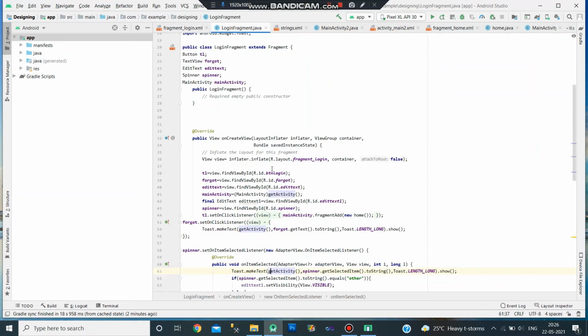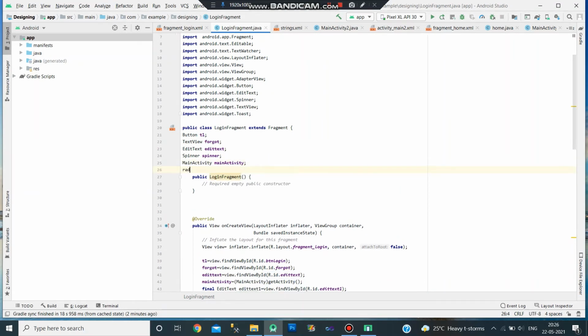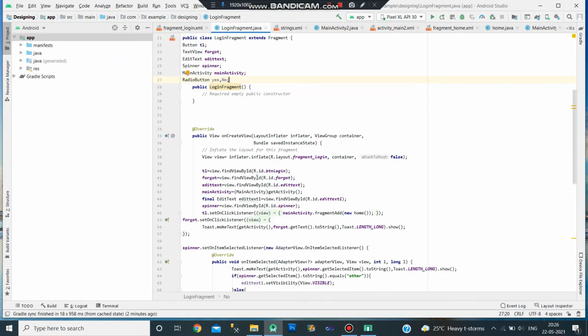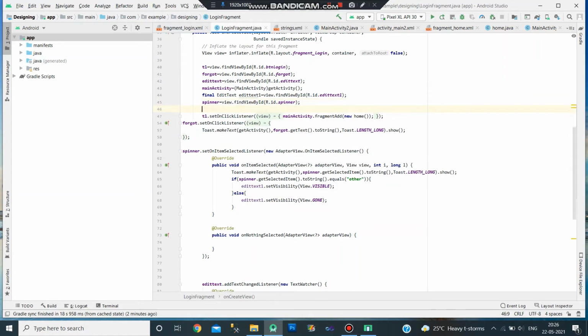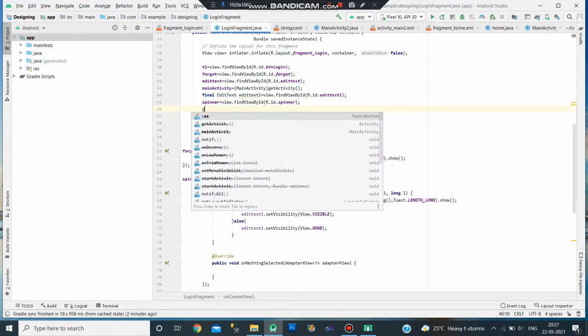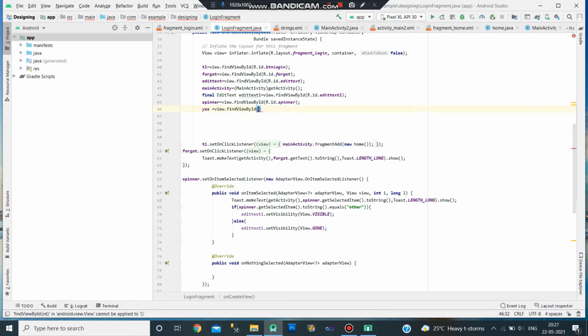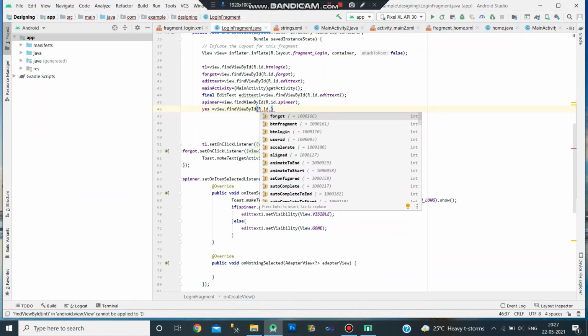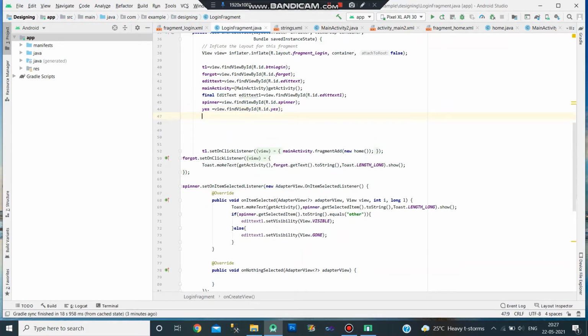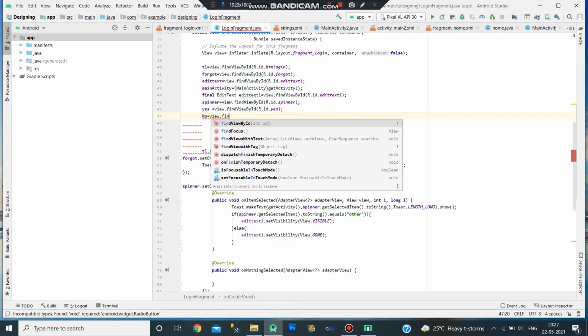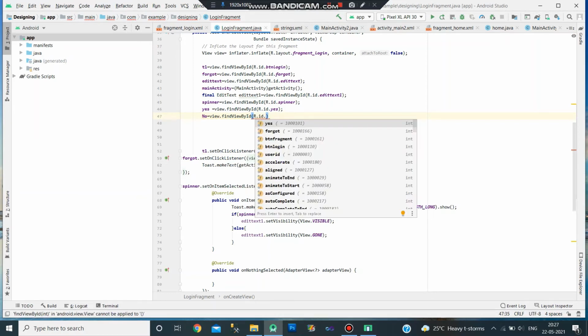So yes, comma, no. Yes equal to view dot find view by ID R dot ID dot yes semicolon, and then no equal to view dot find view by ID R dot ID dot no.